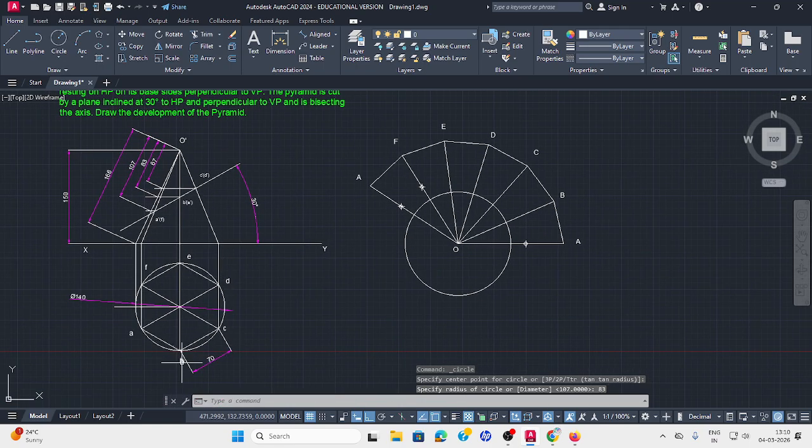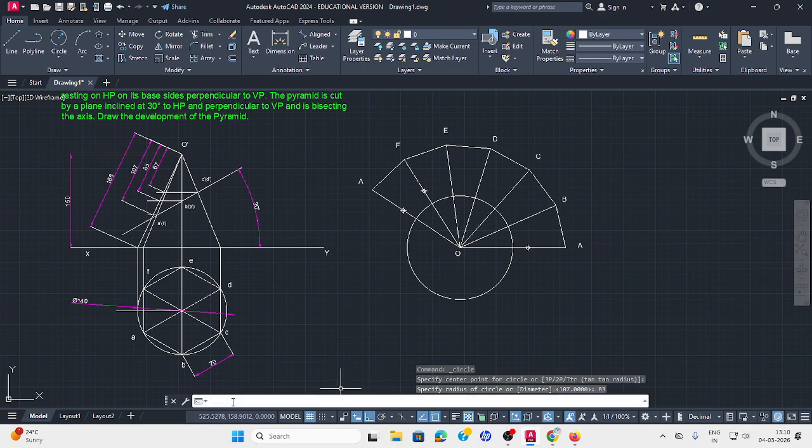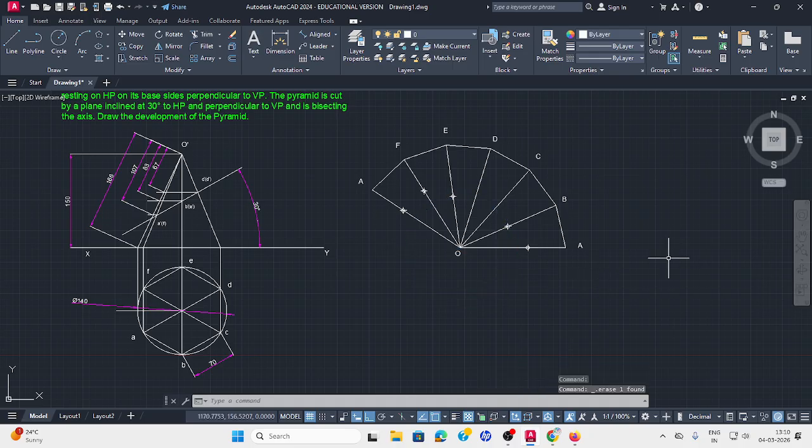Which one? B and E. Put pointer B and E. Okay. Now we have to delete the circle.